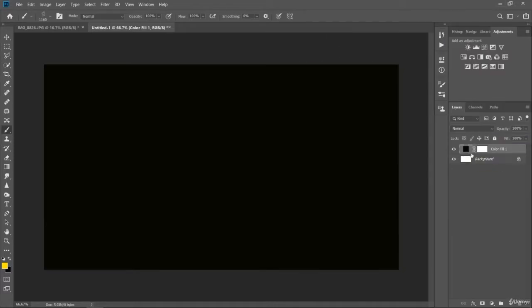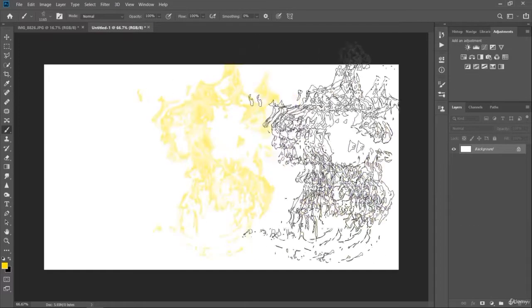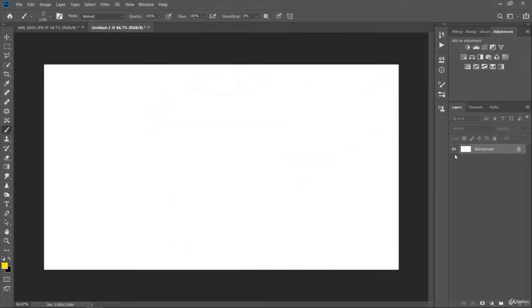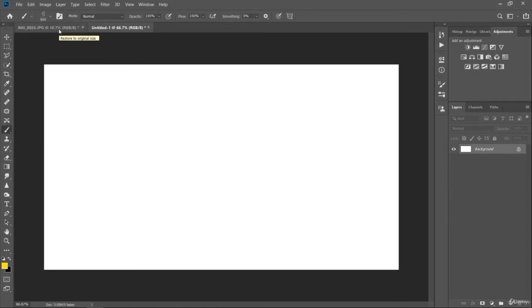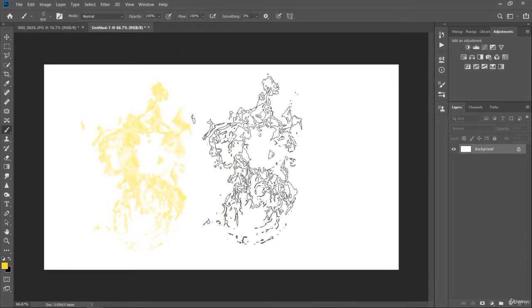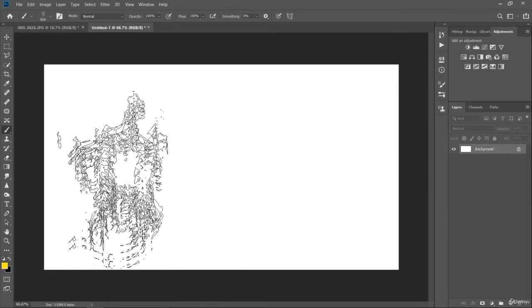Hey, welcome back friend. In the previous lesson, we have created a custom brush in Photoshop using a photo. So we had a photo of a fire flame and we have created a brush, and this is the brush, and we can change the size of this brush, make it big, small, and anything. You can use it as for printing blocks.